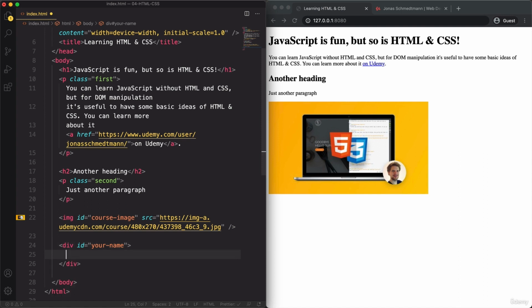Oh, and maybe you're also noticing that for the names here, so the ID name, but also for class names, in CSS we use the dash to separate two different words. So in JavaScript we would use camel case, so course, and then like this, right? But the convention in CSS is to write it like this. Of course, it would also work the other way, but this is just a convention.